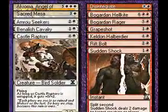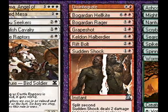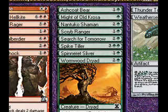Now, here is my first deck. It was a red, white, green deck that I actually used in the sealed, and I went 3 and 2 with it. Shorter went 4 and 1 with it. But of course the server crashed, and then I got distracted, and I came back like 45 minutes later, and of course I had lost. So, you know, that's kind of what you get. But after 20 minutes of waiting, I gave up.